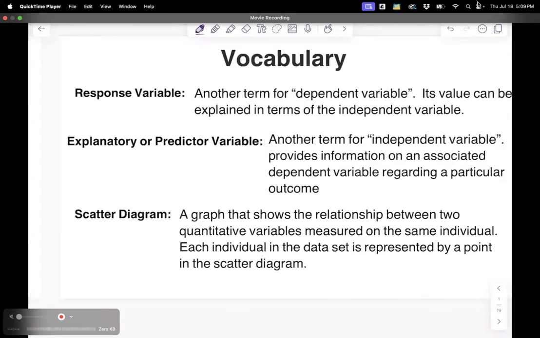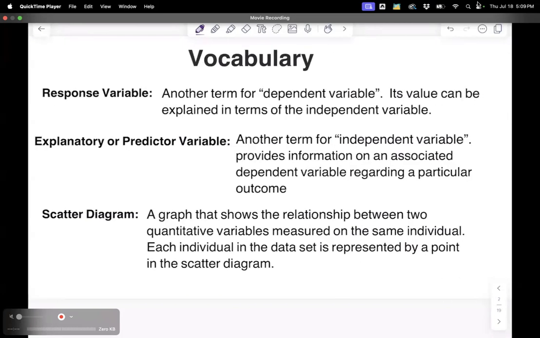All right. Okay, so a little bit of vocabulary here. So a response variable. A response variable is another term for dependent variable. Usually this is the one that's on the y-axis, so this would be your y value. The response variable happens because something else happens. So for example, miles per hour. If hours don't pass, you don't go any miles. So how many miles you travel is in response to how much time passed, if that makes sense.